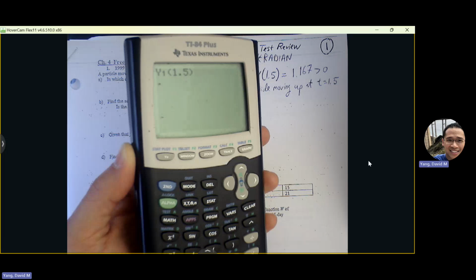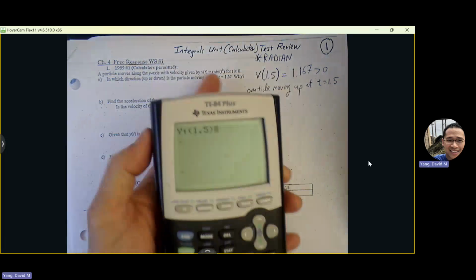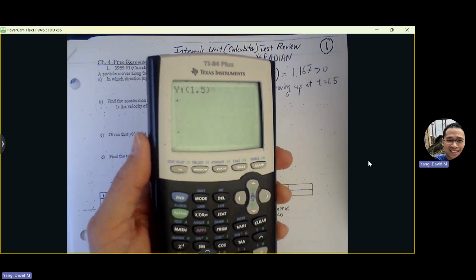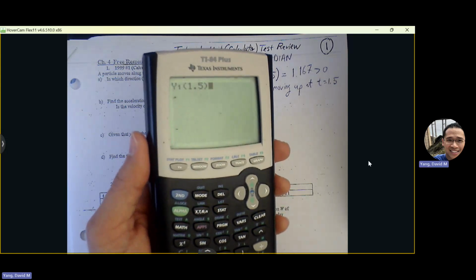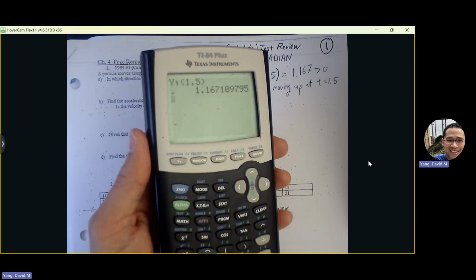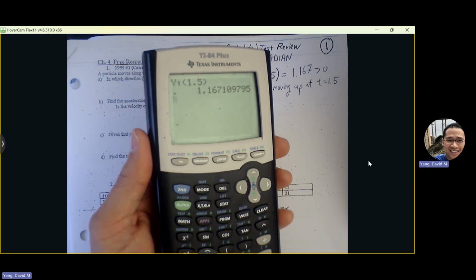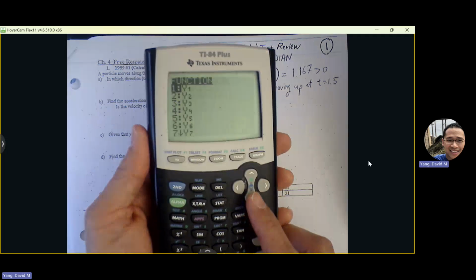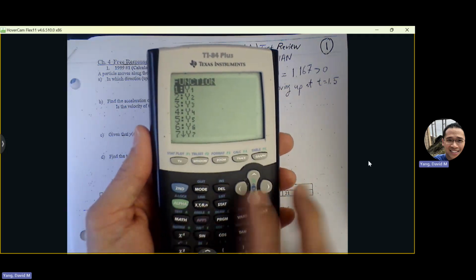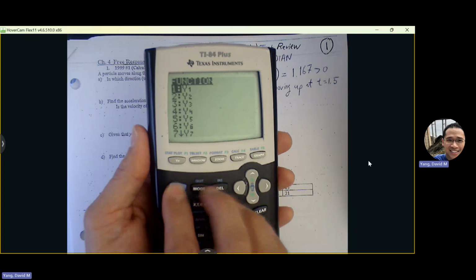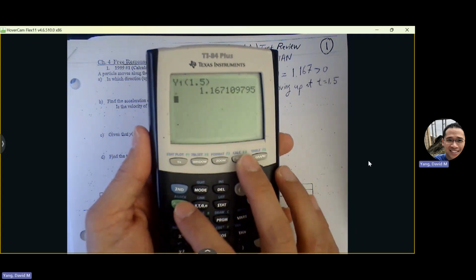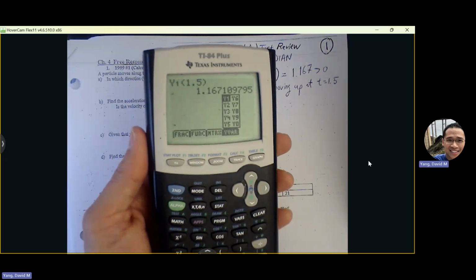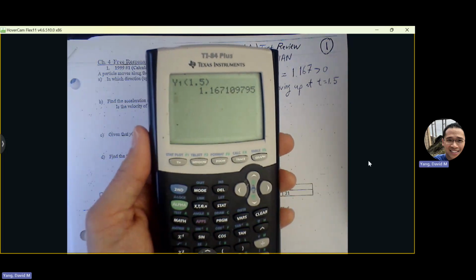It's not a big deal if it's not any faster if it's just a simple expression. But if it's a more complicated expression and you're having to call it over and over again, rather than having to type it in every time, you can just call it. Another way you can do it is you can do vars, yvars, function, y1. So I'll put both options on the board. Alpha trace can help you get to that menu to call the function that you want, but you want to do this at your home screen.